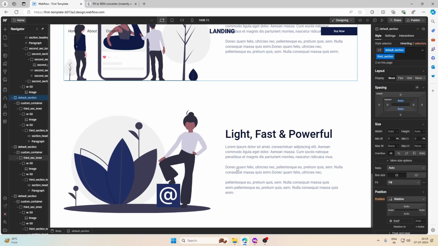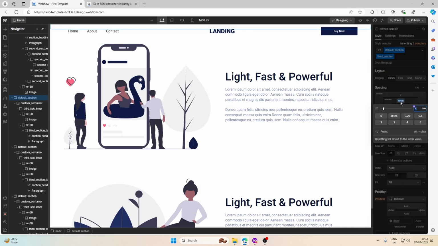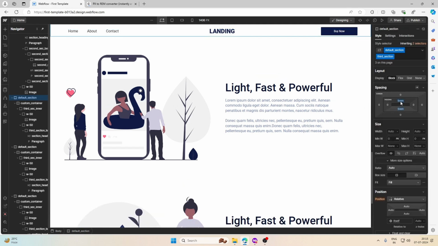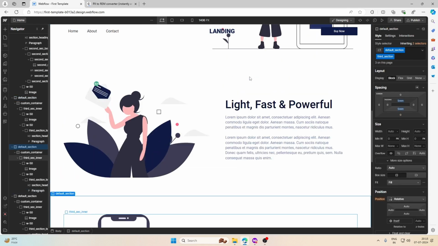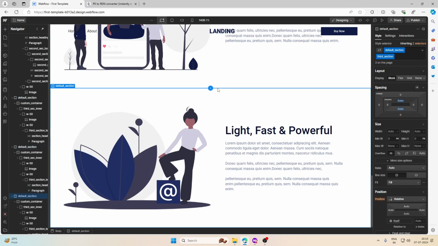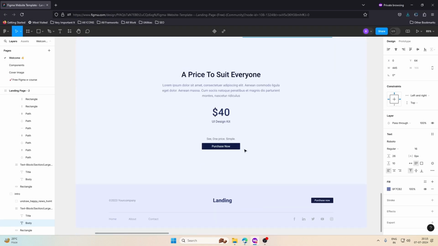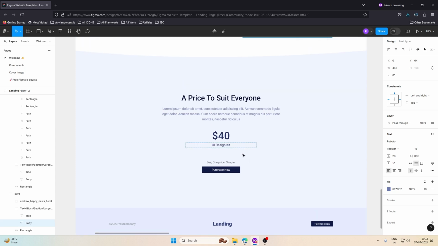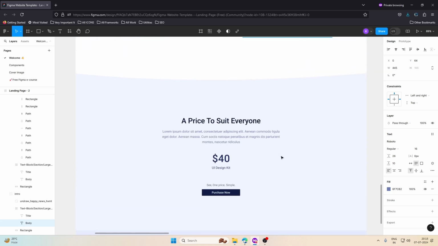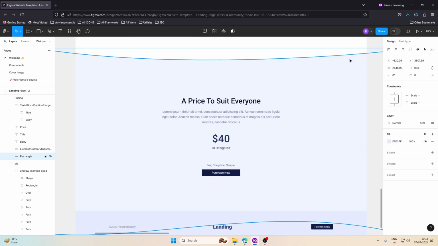We have enough gaps now. 5 rem. Yes, I think 5 rem is enough. Now this pricing section and then the footer. So these two sections are remaining. So let me quickly do those.